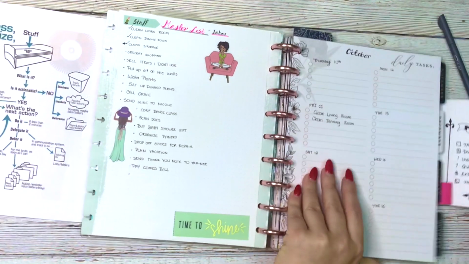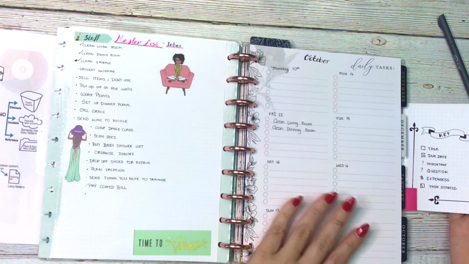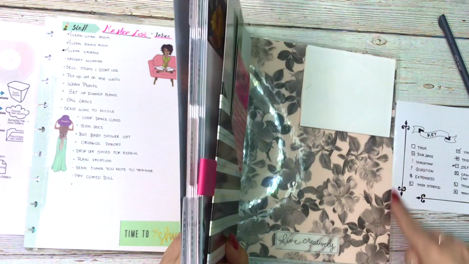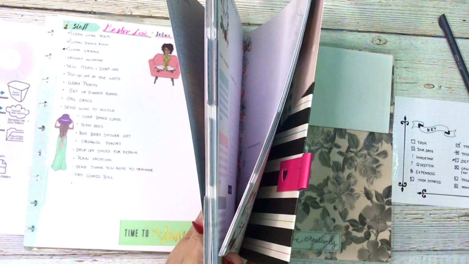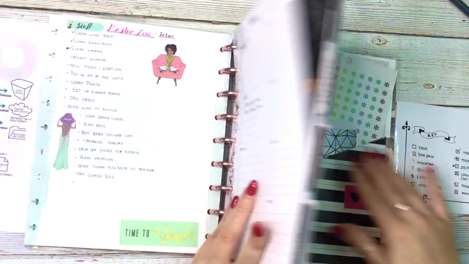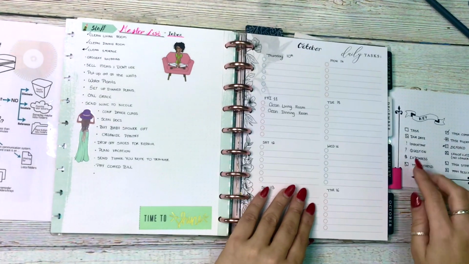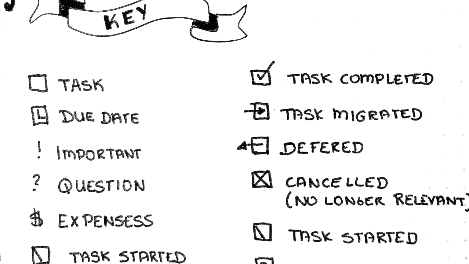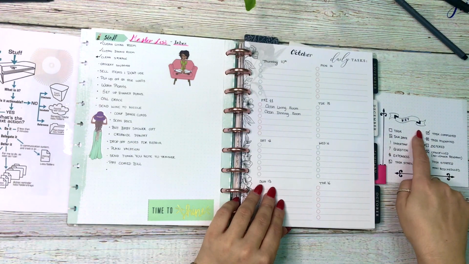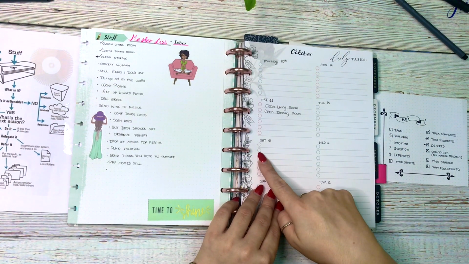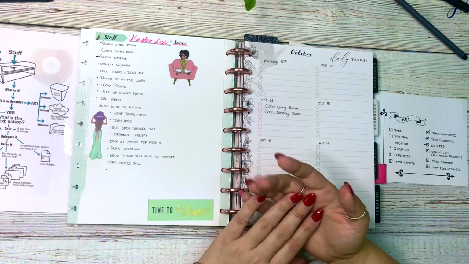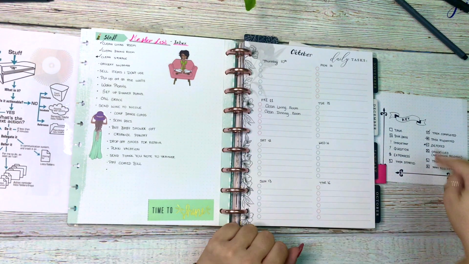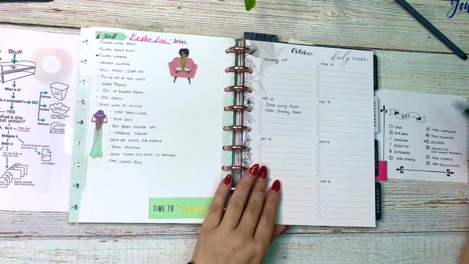So I have a legend in my planner on the back, and what I do, I just make a sheet and I glue it with tape, so I can open it while I'm working. And I have made a key for myself. So this is a square and it says task. In this planner it's actually a circle. It doesn't make a difference to me. I don't use circles, triangles and squares. I just use one type of indication of tasks.